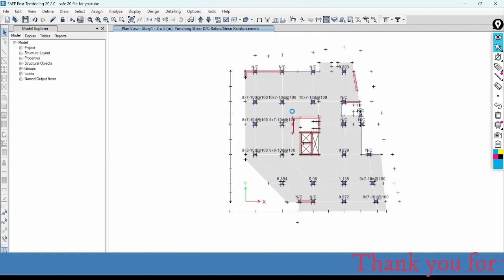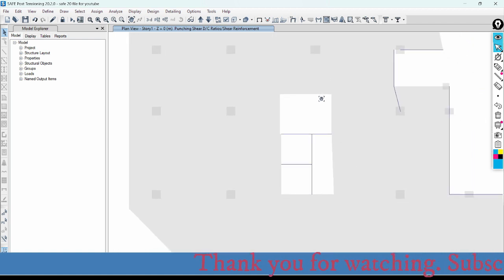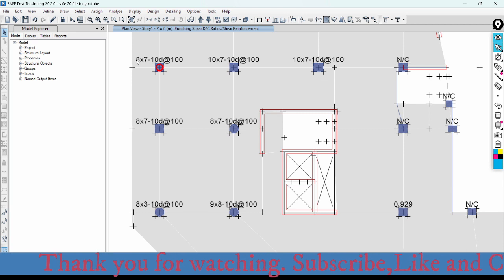Here, this one. That means 8 sets of rebar with 7 rebar ties of diameter 10 millimeter at a spacing of what? 100 millimeter. What does it mean?